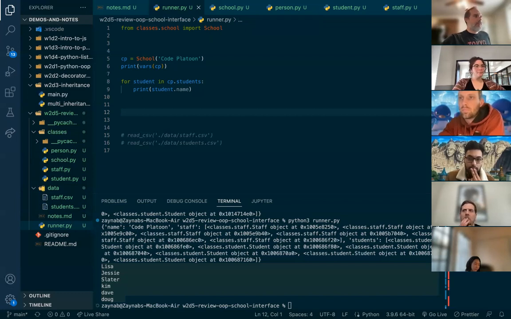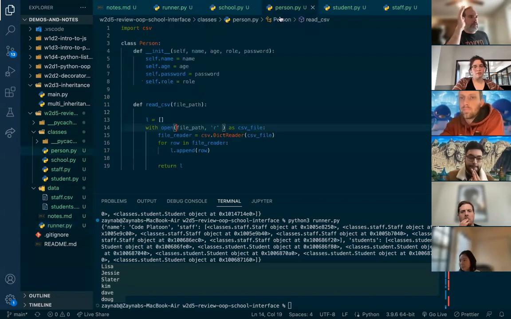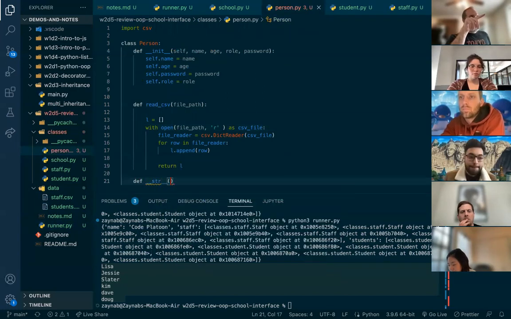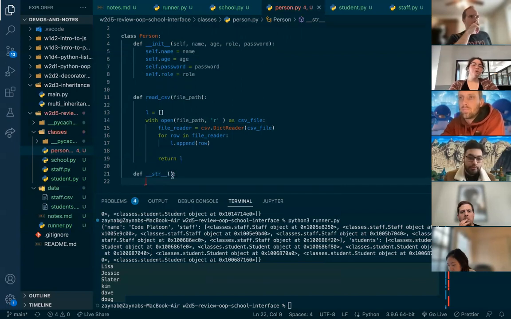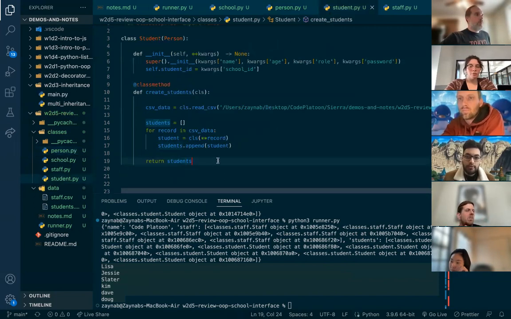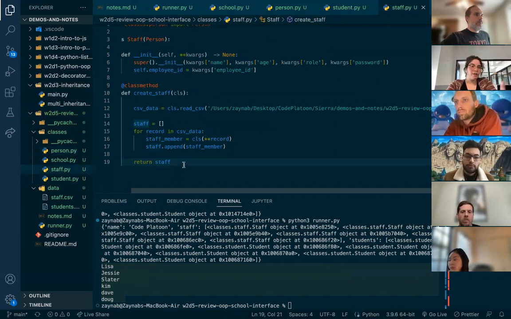Chris. For the string initializer, if we were to adjust how it's going to be output, like in the assignment, would you put that in person? Okay. It depends on what I want. I can do a person one where I print out all this information if I didn't care about the IDs, but you can also make one in the student and staff and just have them print out all the information.